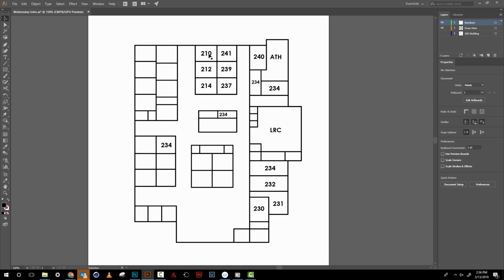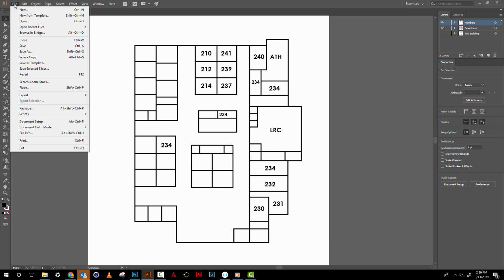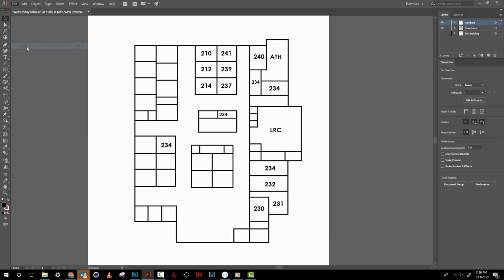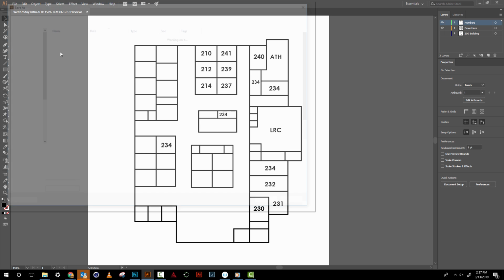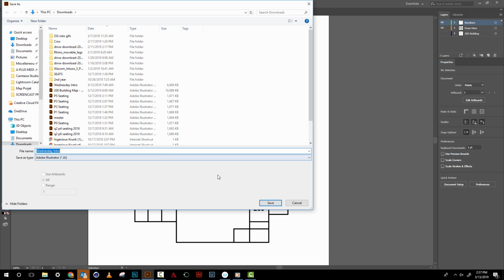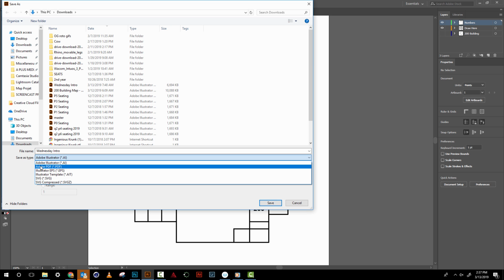You're going to keep going until you get all the numbers in all the rooms here. Now to turn this in, you're going to create a PDF file out of this. Super easy. You might want to save your project first. File, Save. From there, I think you can do File, Save As. Yes. So I did File, Save As, and I chose under Save As Type, we're going to choose Adobe PDF, please. Adobe PDF.